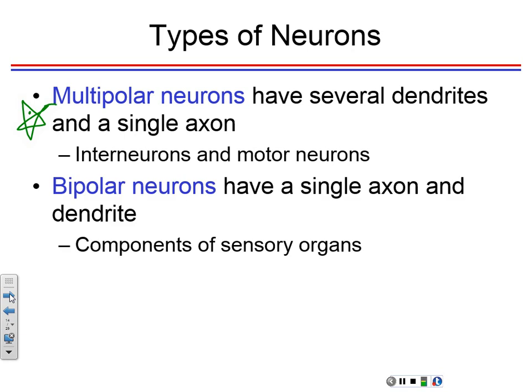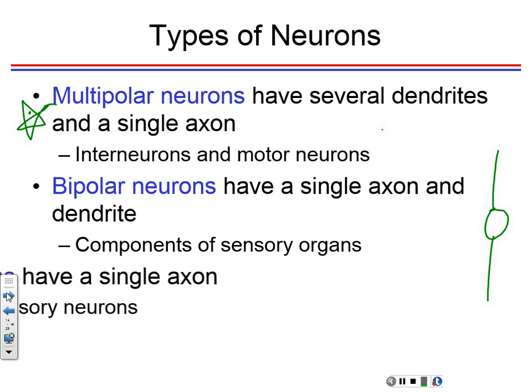All right? And then the bipolar, just like the name says, you know what I'm saying? It's got two. So you got your cell body there, and you got one branch that acts as a dendrite, one branch that acts as an axon. Exactly. And most of the special senses are like that, like in the eyes and whatnot. They have bipolar. So it's normally reserved for special senses. And most of the other ones are in the motor division. Motor neurons, whatnot, are multipolar. And we know what the shape of a multipolar is, right?